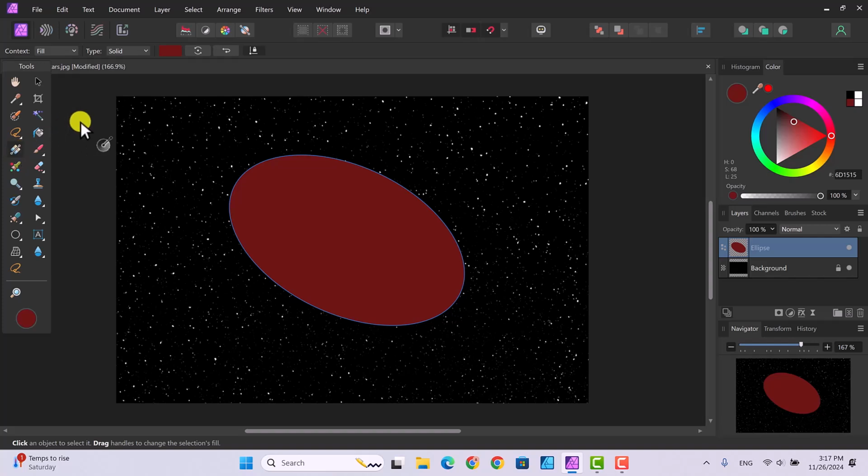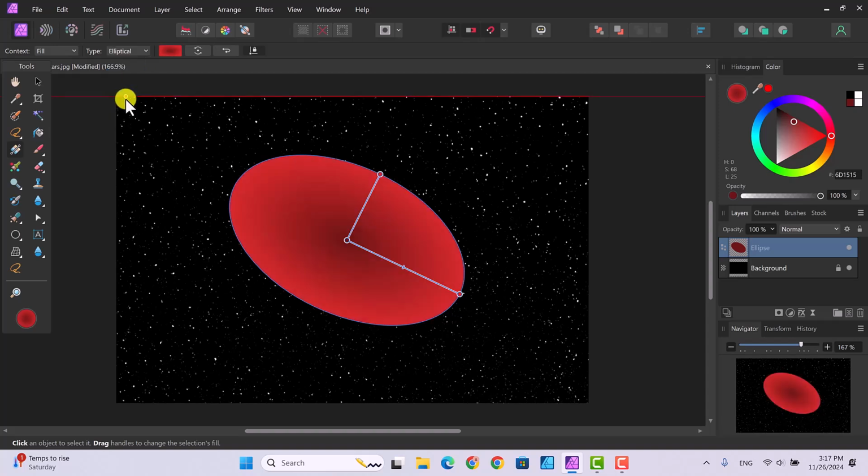And with the gradient tool, for type, I don't want it to be solid. I want to pick elliptical gradient. Okay, so now I have my elliptical gradient. So now what I want to do is make sure, see this right here that says Maintain Fill Aspect Ratio?